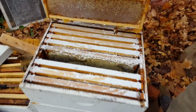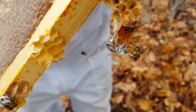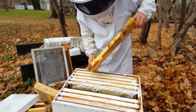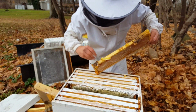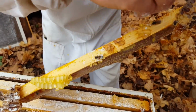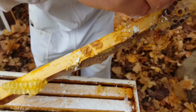Having mites can shorten the lifespan of the bee by at least half or more. They feed off the bee itself. The bees lick each other off. They'll lick the sugar off of them, because the sugar tastes good. And then it knocks the mites off. It helps loosen the mites. It doesn't hurt them.